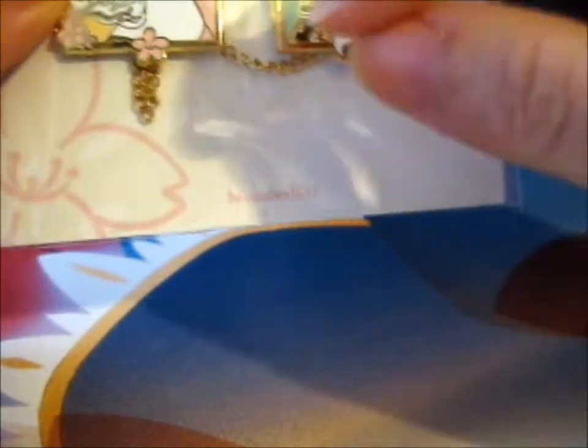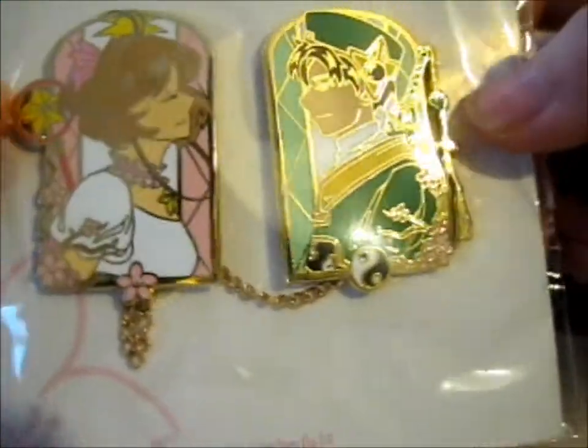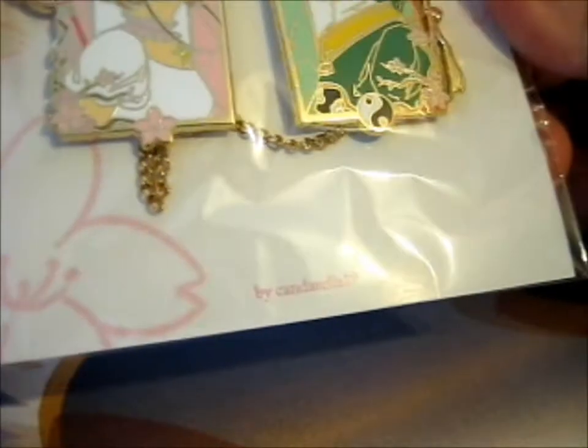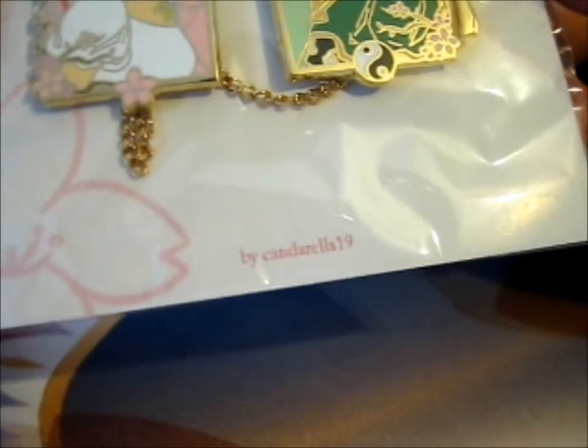So, the pins are... ta-da! And there's a little, what's it called? Chain in the middle that's connecting them to each other. This is SyaoSaku linking pins. Love Connection. By Candarella19.